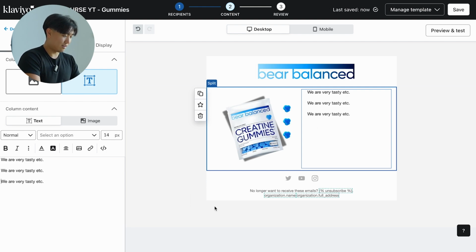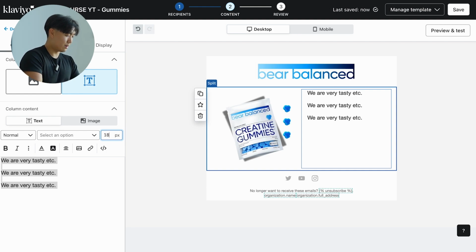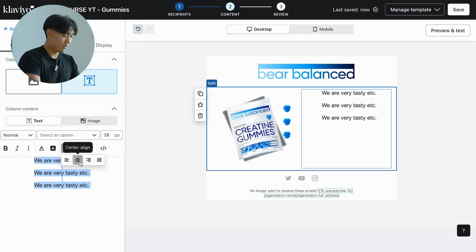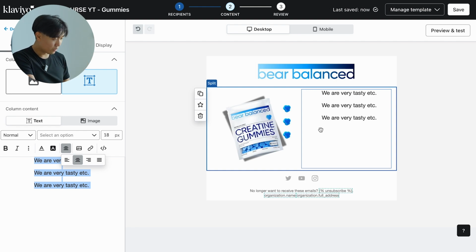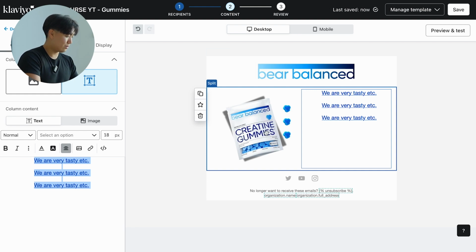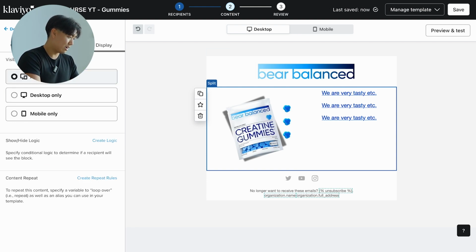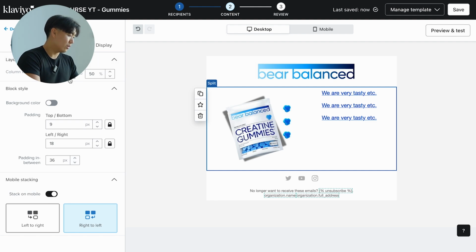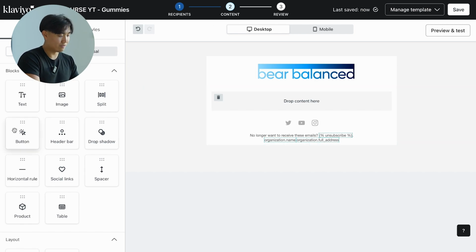So you can see this is essentially how the blocks work. And of course you can customize the fonts on the text, make them bigger, smaller, really up to you. You can even change the text alignment and spacing of everything. So this is how the builder works. But you can see it's super difficult to get it looking right, especially if you want to add hyperlinks. So if I were to add google.com, of course, this isn't what we actually would do, but you can see the link colors look incredibly ugly. You have to then change it in the settings part, the width and all of this stuff. It's so much easier to just design everything outside of Klaviyo and just upload it straight away.